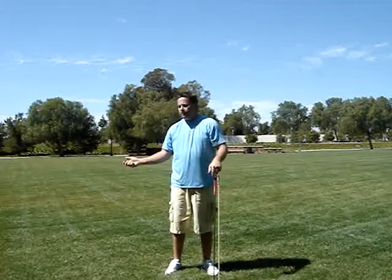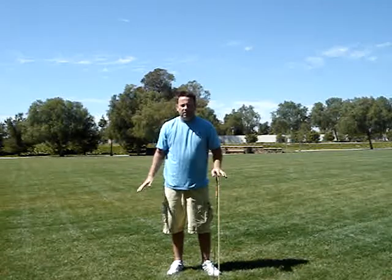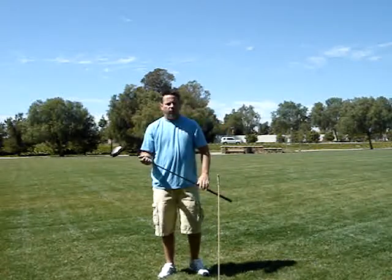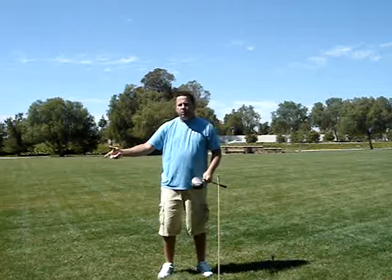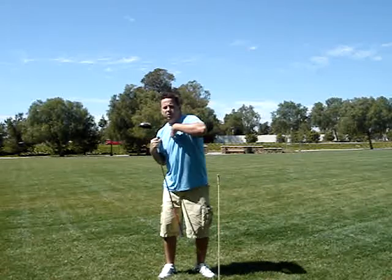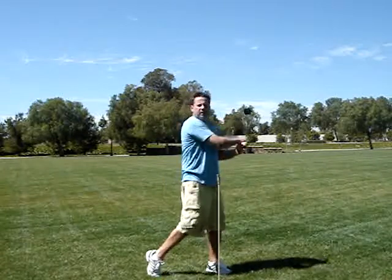Even if you don't sway or pull your spine angle away, I can feel the tightness in my left shoulder when I do that. On the downswing, coming too far from the inside out is not any good — underneath the plane. And if you're holding the lag — that severe wrist angle — even if you keep it on plane, watch when I make this swing how tight my shoulders are and how they have to whip and change directions in order to square the club from this severe position.